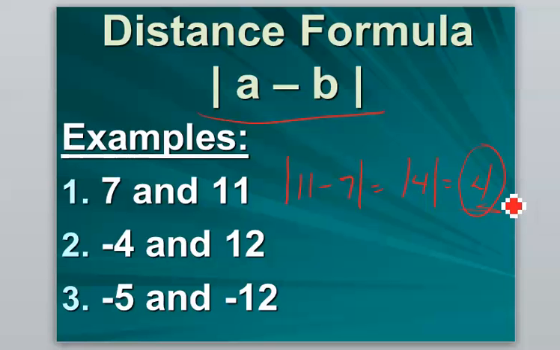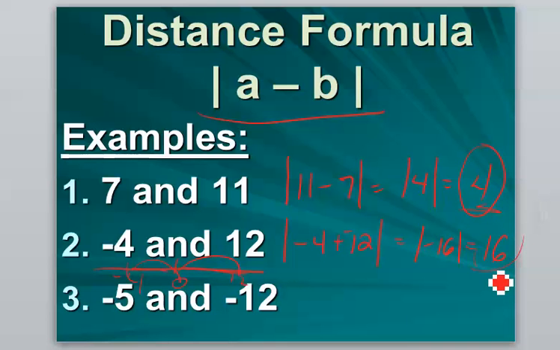The second one, we want the distance between negative 4 and 12. So I'm going to do negative 4 minus 12. And remember, you can always change this to plus a negative. So we have the absolute value of negative 16. So the distance is 16. We want to make sure our answers make sense. So when you think about this, think about on a number line, there's 0, how far it is to get from negative 4 to 0. There's 4 spaces, and then over to 12 would be 12 more. So 4 plus 12 gives you that 16.